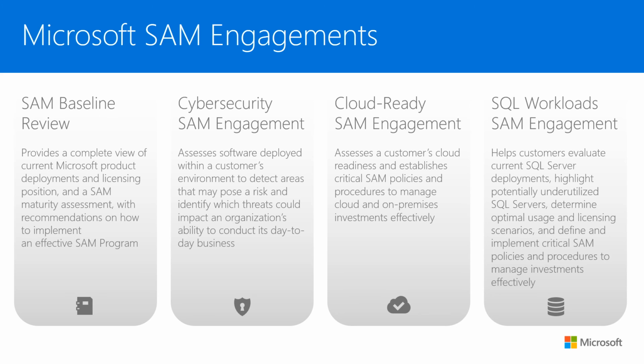This one is all about helping customers to optimize, perhaps obviously, their SQL Server environment. Activities in this engagement include evaluating current SQL Server deployments, highlighting potentially underutilized SQL servers, and determining optimal usage and licensing scenarios. The end result of this engagement is to implement SAM policies and procedures to manage the investment in SQL Server effectively. These are just a couple of the SAM engagements that are available for SAM partners to offer to customers, and you can find out about all the other engagements at the link you see on the slide there.